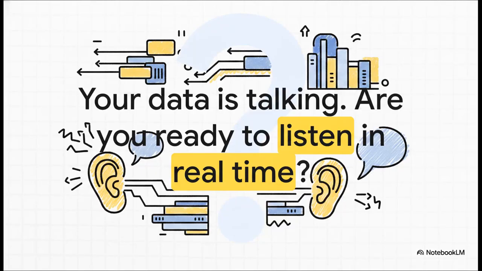So the real takeaway is this. The days of constantly pulling your data and always being one step behind, they're over. With memory record streaming, your data is now an active participant. It's talking to you. It can tell you what's happening as it happens. So the only question left is, are you ready to build applications that can truly listen?